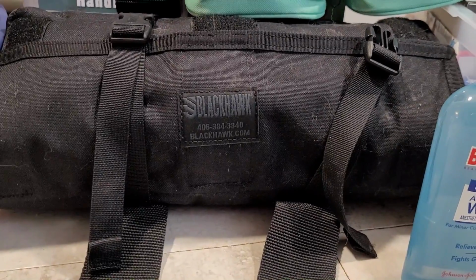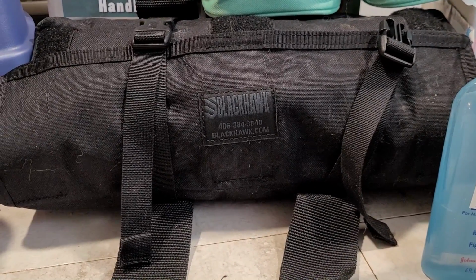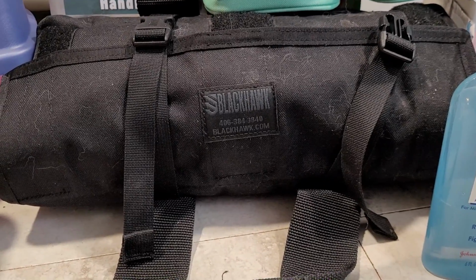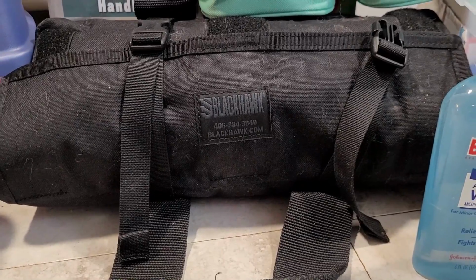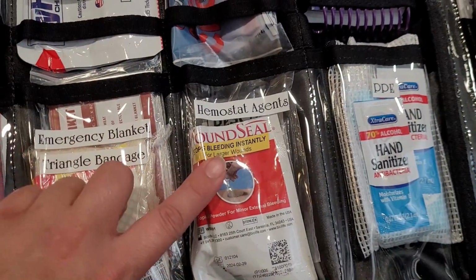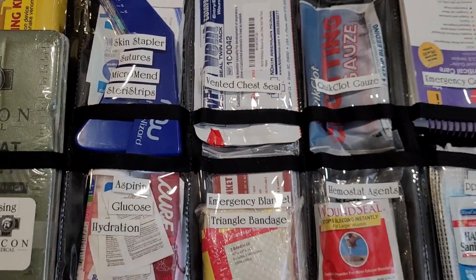Burn dressings are going to be important to have. Now we do have my trauma kit. This is with me all the time. It usually lives in my car, but my car is always with me. So if I need it and I'm at the house, I can run and get it out of the car. If we had a hurricane coming or anything significant like that, I would definitely take it out of the car and bring it into the house. And in here we do have things to treat more serious traumatic injuries, things like a tourniquet, like Quick Clot and wound seal, a skin stapler, things like that to treat more serious wounds.